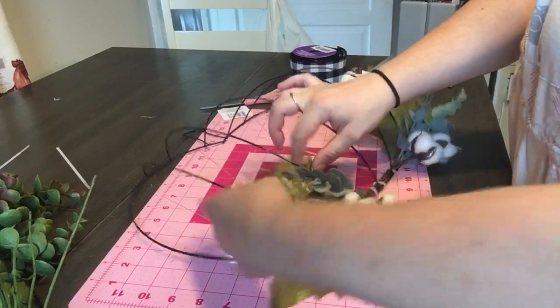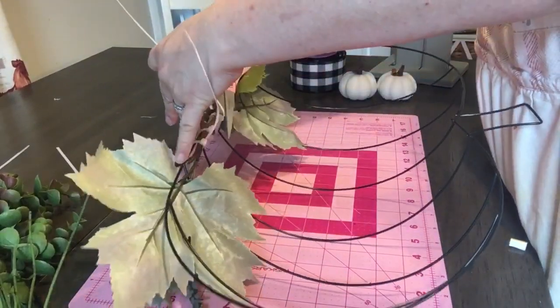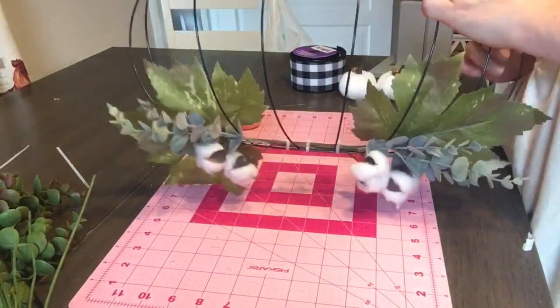Probably the easiest wreath that you'll ever make. I mean, Kirkland's stuff is gorgeous, but for this, there's really no need to pay what they're asking for it. Okay, so we have our base.